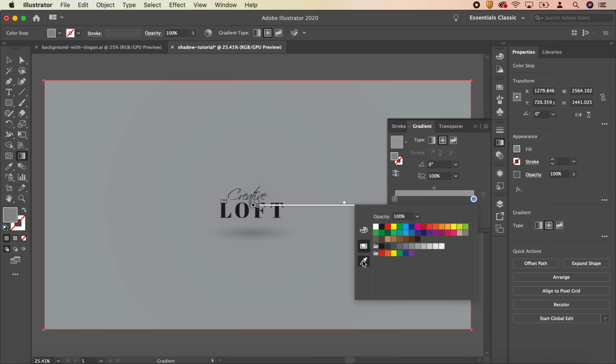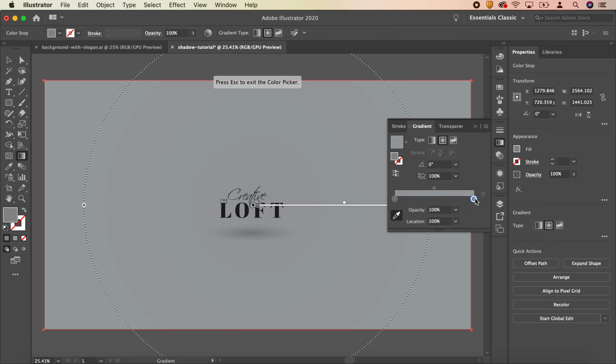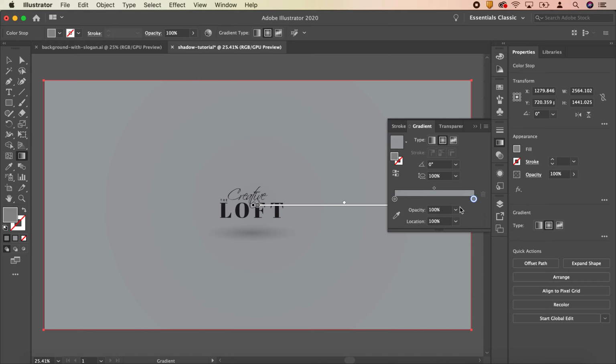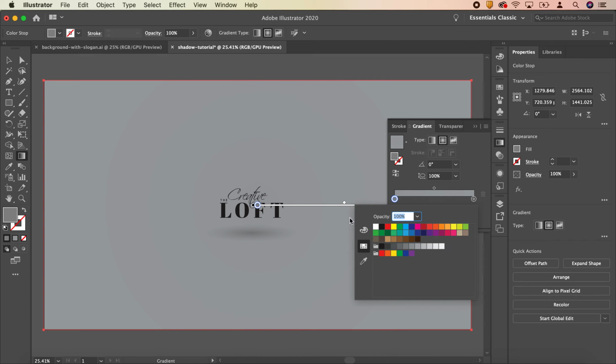I'm even going to glance into, yeah, that looks good. Then I'm going to come in here and I want to give it a lighter color. I want to make this white, like pure, pure white.